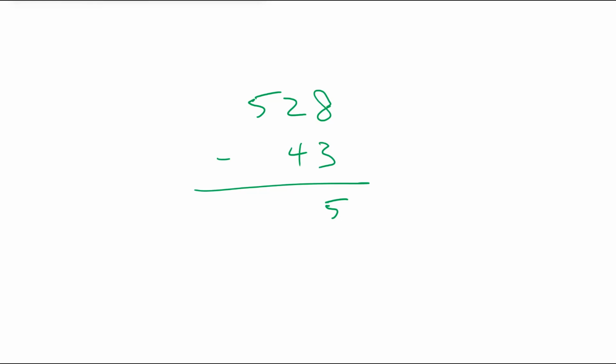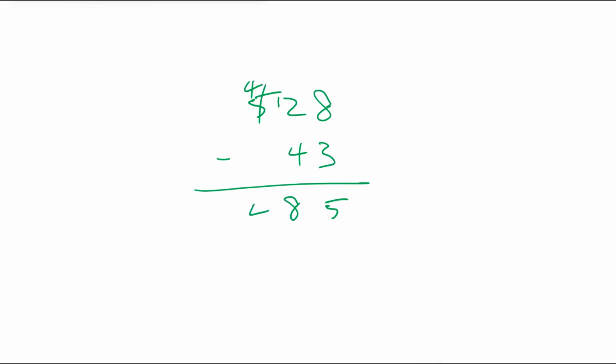So, we can't really take 4 things if we only had 2 things. Now, we're not talking about getting into negative numbers. Of course, we can do 2 minus 4 is negative 2, but we can't take 4 things when you've only got 2. What we're going to do is borrow 10 more things from the 5. So we'll cross that 5 out. It is now a 4 because we borrowed 10 of it to put with the 2. But remember, it was 10, so it's not adding to the 2 to make 3. It's the 10 going with the 2 to make 12. So what we have now is 12 take away 4, and that we definitely can do. That'll be 8. And now we have our 4 take away nothing.